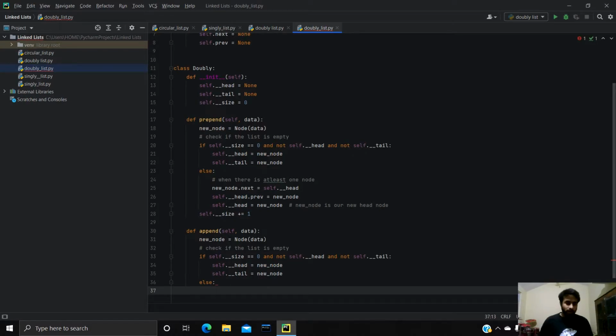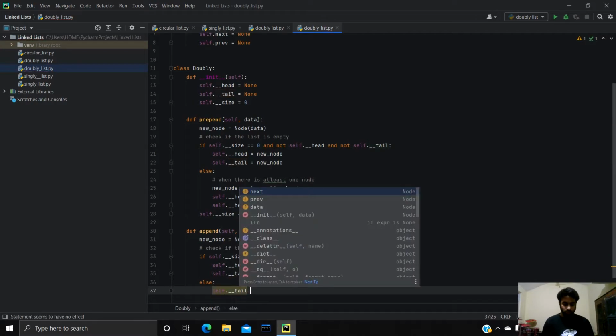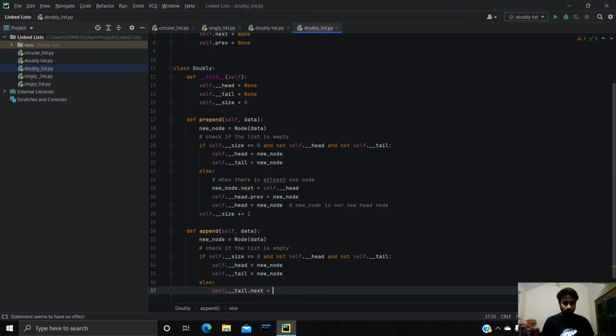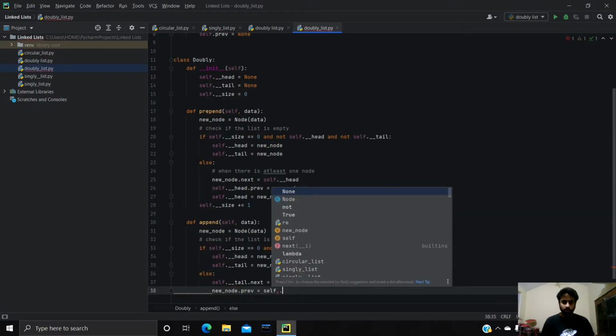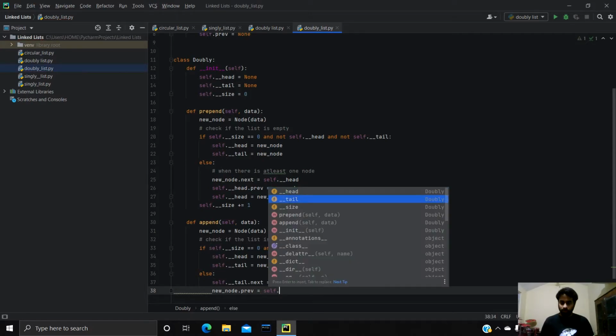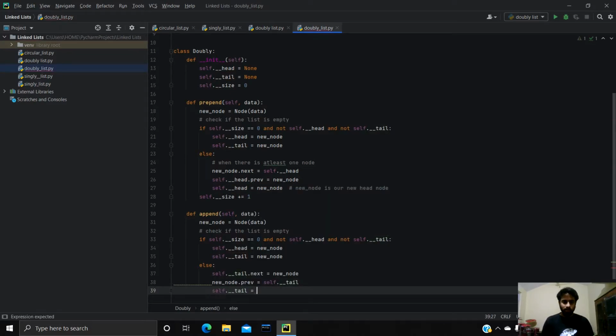Now we have to append a new node, which means we have to add a new node after the tail node. So self.tail.next equals new node, and new node.prev is going to point towards self.tail, and self.tail will now refer to the new node. So self.tail is now pointing towards the new node.